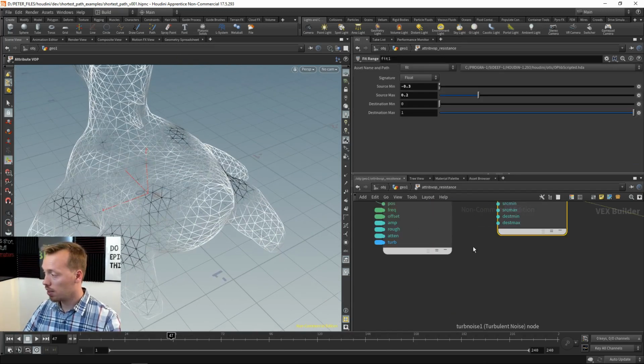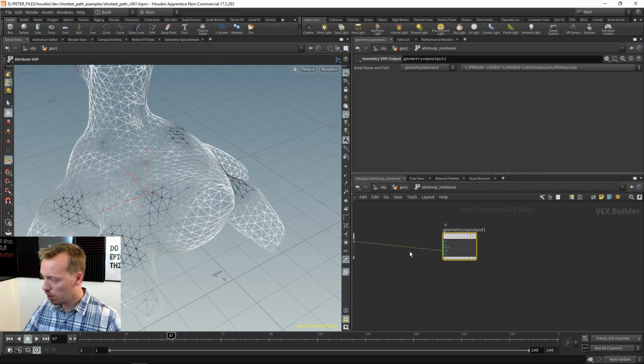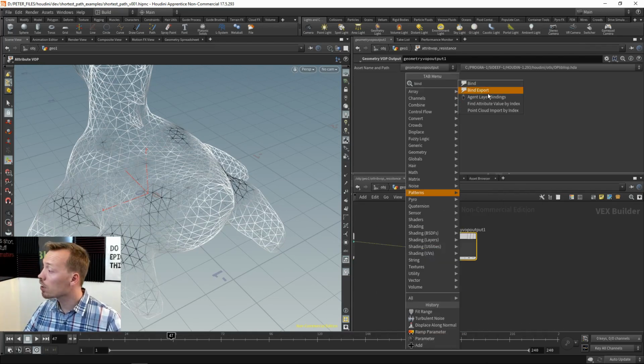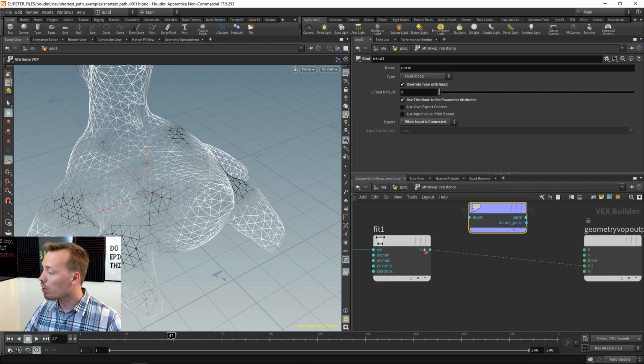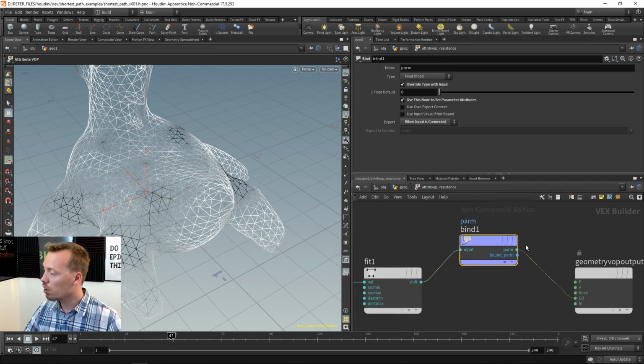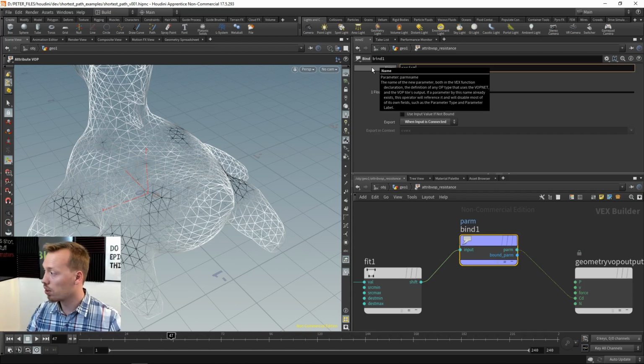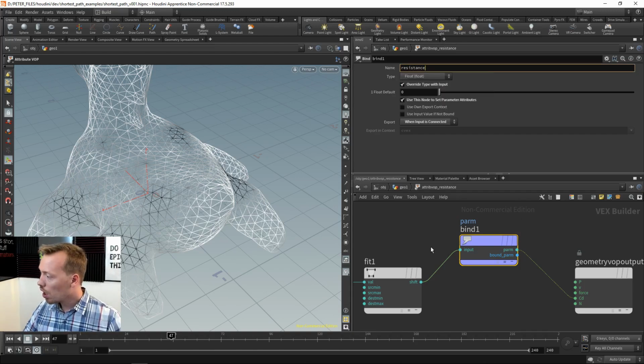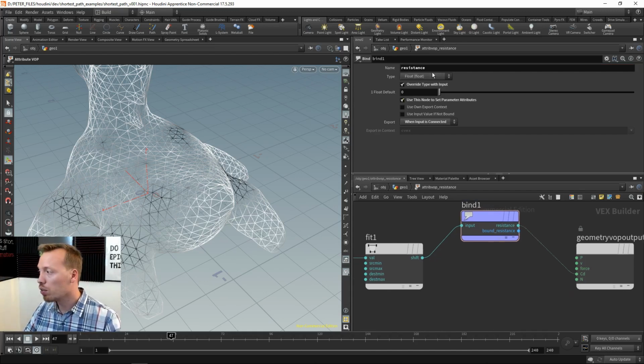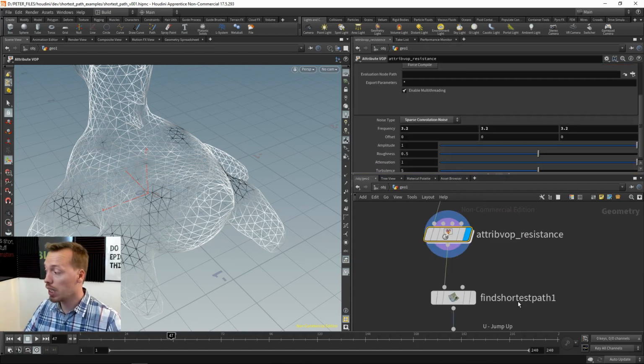So the next thing that I want to do with this is export this into a resistance attribute. And it's going to be a single float attribute. We can leave the color in there as well if we wanted to. The only reason why I call it that, you can call it Bob or whatever you want, but it makes sense in terms of resistance to travel the mesh. And I like to give my attributes either names that are common within Houdini or names that make sense to me for what it does.